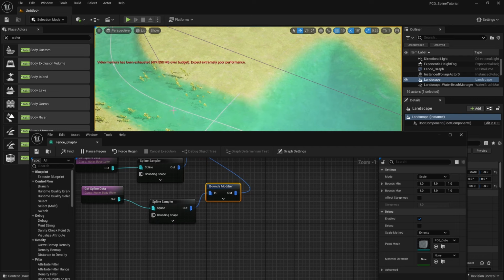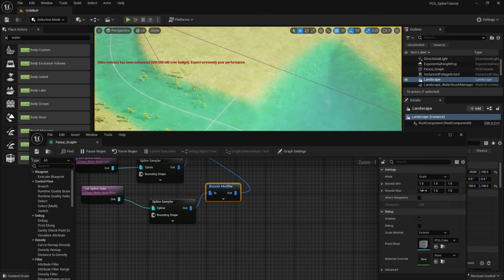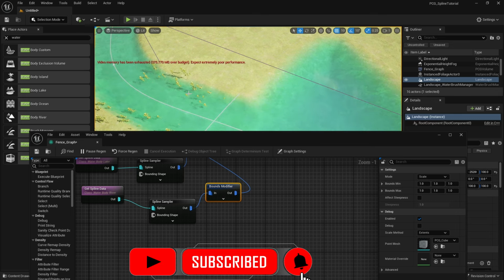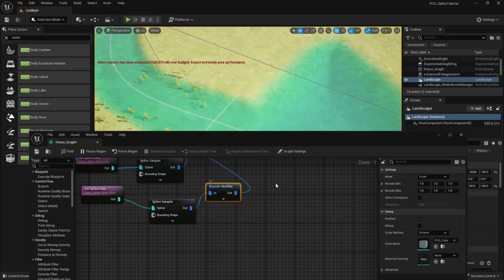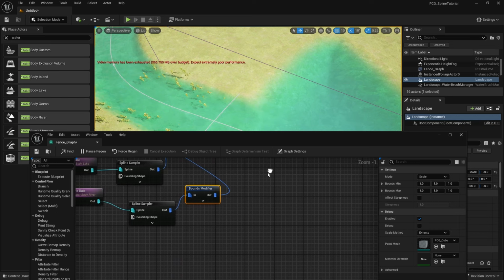That's because being a line, a linear spline, doesn't have enough bounds to affect this, and that's why we have this bounds modifier, so that we can change a few parameters to try and capture whatever is here so that it can be included in the projection and also this difference node before everything spawns out. So go to the bounds modifier.